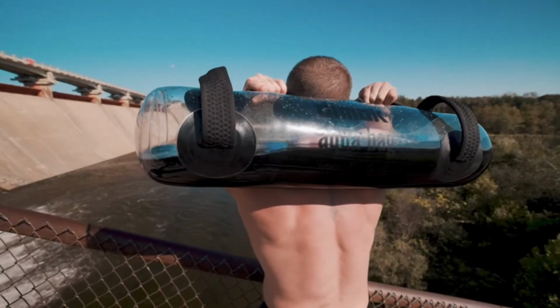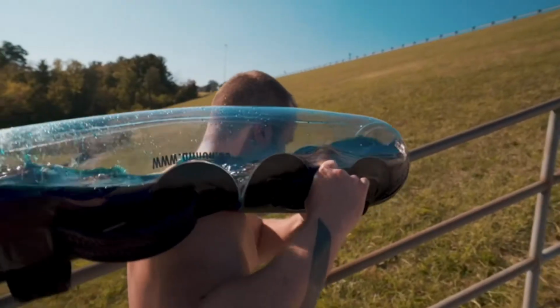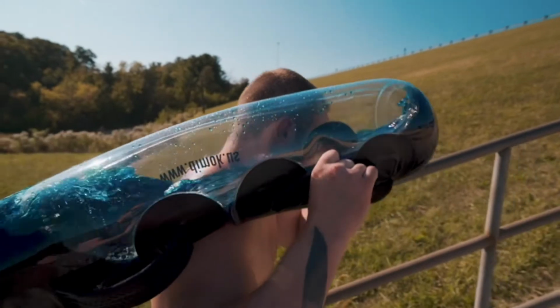Adjust the amount of water for a heavier weight, or fill with more air for greater instability.